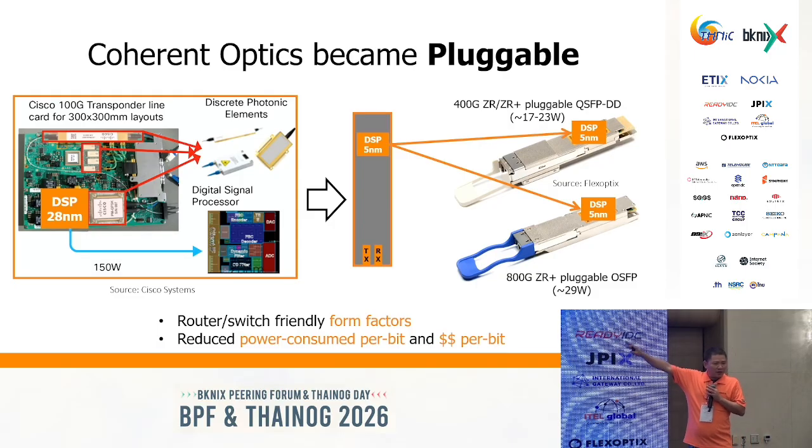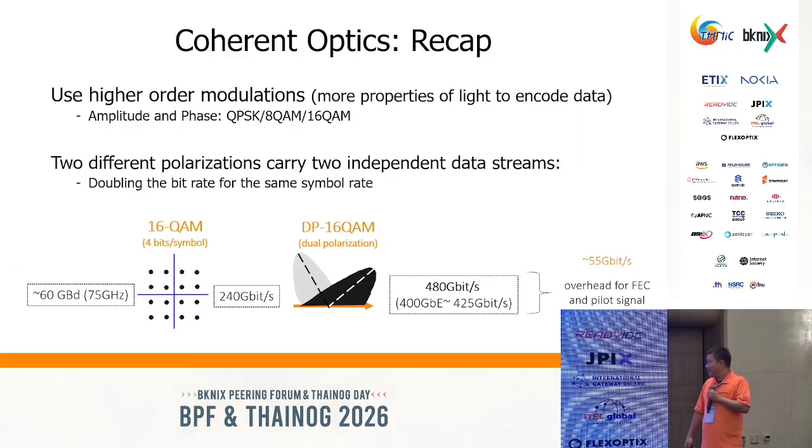Look at that, this is just for context, right? That's a 100 gig transponder card, which is as big as my laptop, consumes 90 to 150 watts. To a modern coherent plug, whether it's 400 gig or 800 gig, you consume up to 23 to 30 watts. So the power per bit comes down quite significantly, and more importantly, you don't have the specialized optical engines where you need to pay so much. You have a very standardized, standard-based plug, which means it works on the idea, at least the principle is it should work across all the hosts, right?